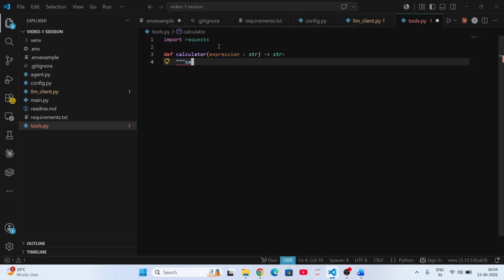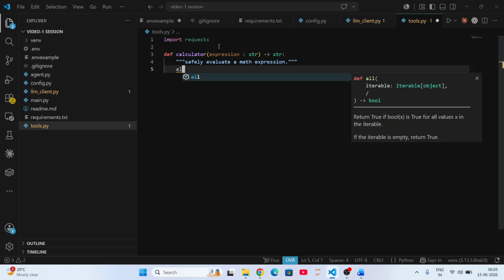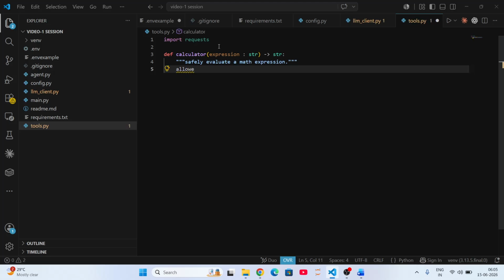Safely evaluate math expression. And after that, I'm going to type allow equal to set.